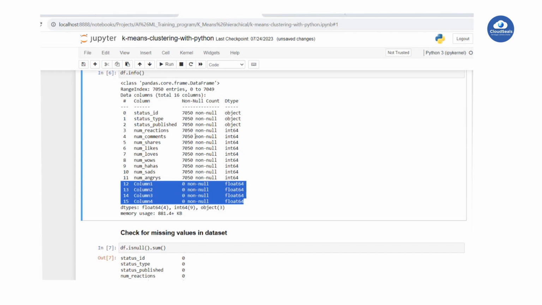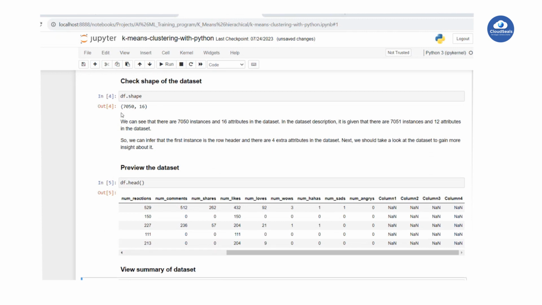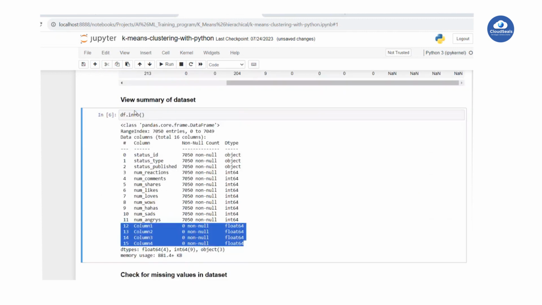Observe this information. Here total number of records are 7,050. Here non-null cells are how many? 7,050. There is no null value.